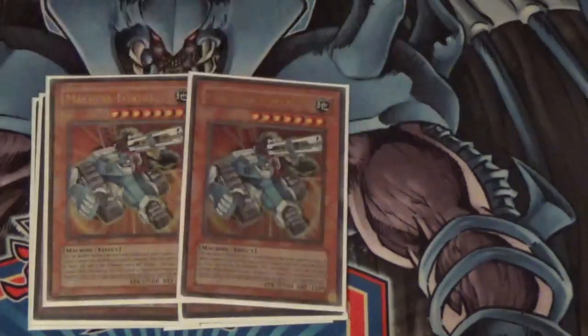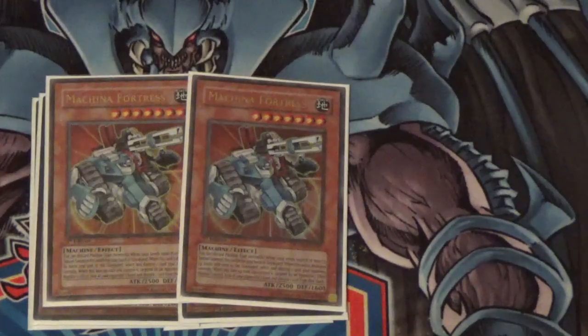2 copies of Machina Fortress. This just lets you get rid of cards in your hand to be able to summon itself from the graveyard, or summon it from your hand using itself and something else, just basically helping get big bodies on the board. And if you're going against something like Shadal Winda, this will help you get over it.